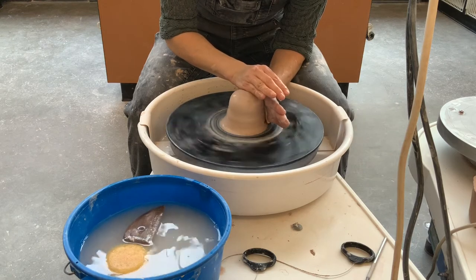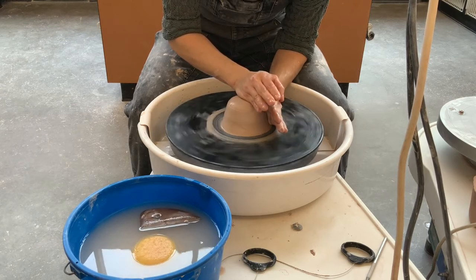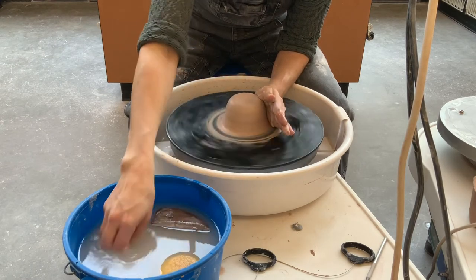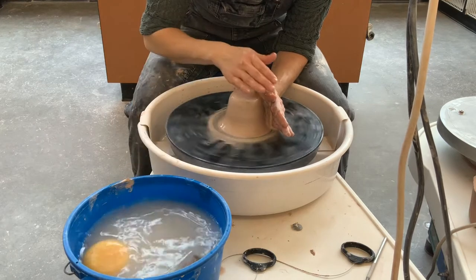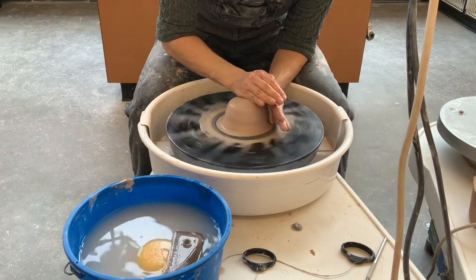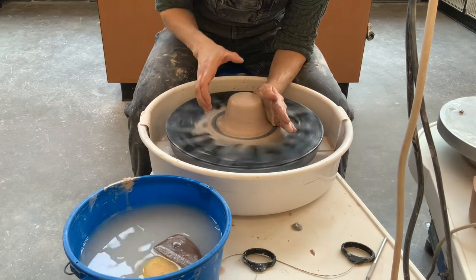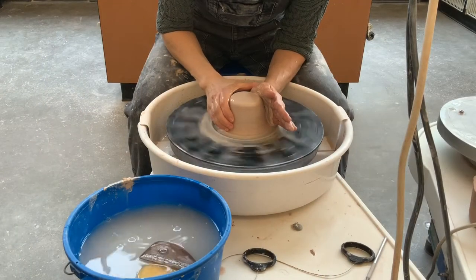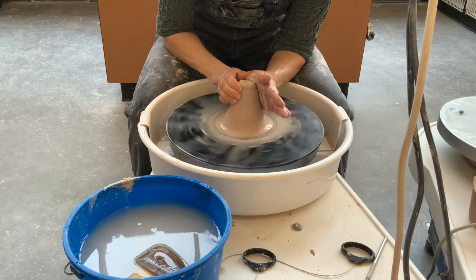Both hands go on the left side of the clay. Sandwich your hands together as you push down, with your left hand pushing at 7 o'clock the whole time. Your right hand can reach over to get water, push down on the clay, or help cone the clay up to get it centered. Make a little hook with your right hand and pull on the clay at 1 o'clock, pulling your fingertips toward the heel of your left hand and squeezing the clay up into a cone.